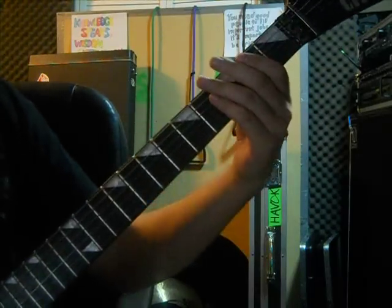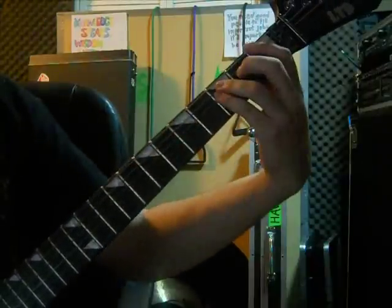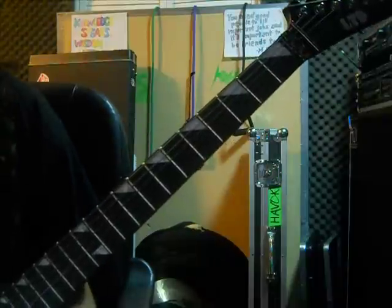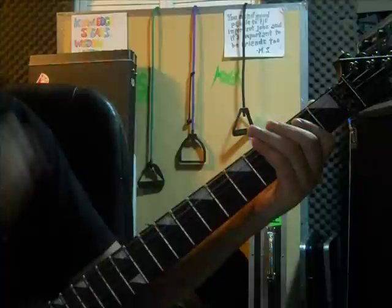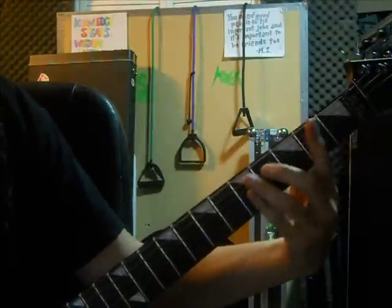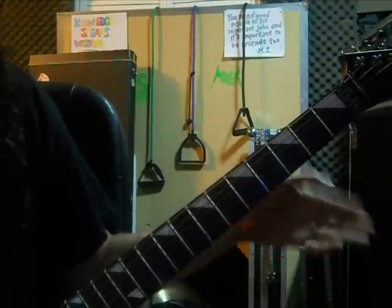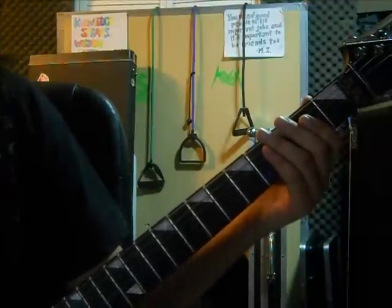After that is the verse riff. Chorus riff. I like to do an upstroke to accent the chord changes. So it kind of gives it some swing. So here it is up to speed. It's not too difficult, so I'm not going to play it slow.